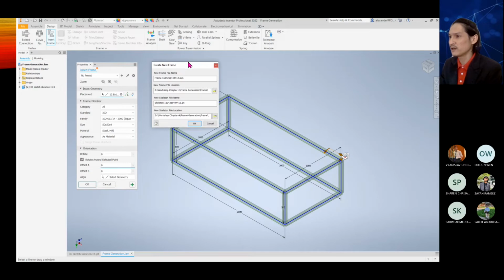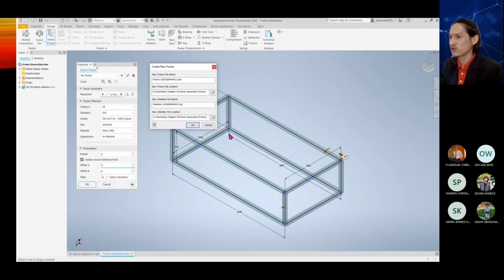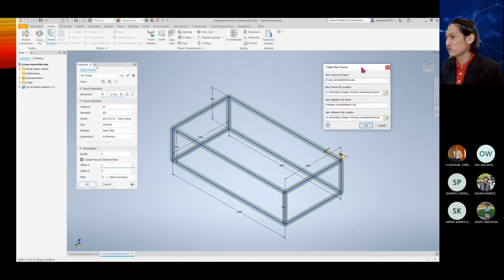Now, when you click OK, they will tell you that they are going to generate the frame, and all those frames are individual parts. That means here we are going to generate how many individual parts? 1, 2, 3, 4, 5, 6, 7, 8, 9, 10, 11, 12. Because they are not dropping from the sky, they are generated. So now they will tell you that you are going to generate those parts under your project.